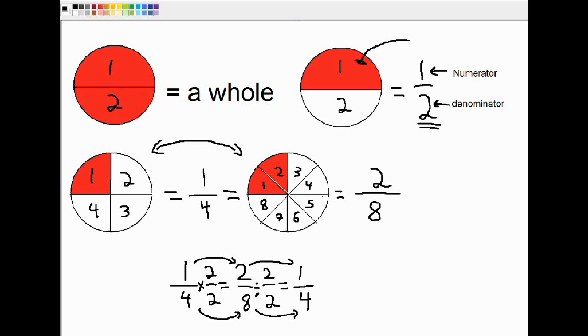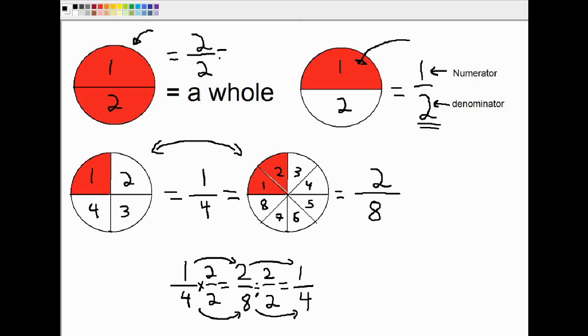Let's go back to the first picture that we have here, where we show a whole pizza. And we can see that is a whole pizza. The whole thing is shaded. But if we wanted to represent that as a fraction, well, as we've talked about, in the denominator, we put the number of pieces that the whole is divided into, as long as they're the same size. And here there are 2 pieces that are the same size. And in this case, the amount of pieces that are shaded is 2. So we have 2 out of 2 pieces. In other words, we have a whole pizza.